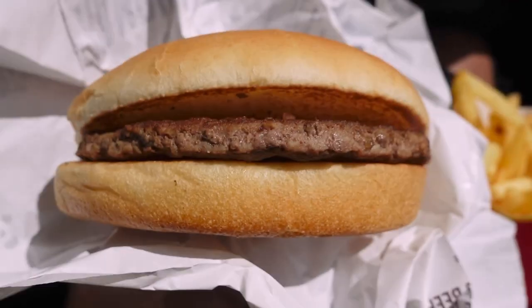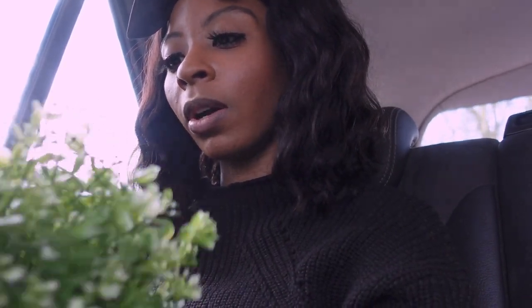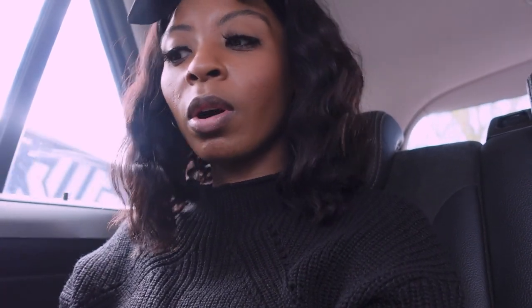I haven't updated you guys in a while so let me catch you up. I went to Ikea and then my sister's boyfriend stopped at a few other places and we had McDonald's. The only thing I got in Ikea was this plant — I've been eyeing it for a very long time and just never picked it up. I already have a plant pot for it at home because a lot of Ikea plants fit in the same pot. It's a fake plant. We're going to my sister's house next so I can upload my video.